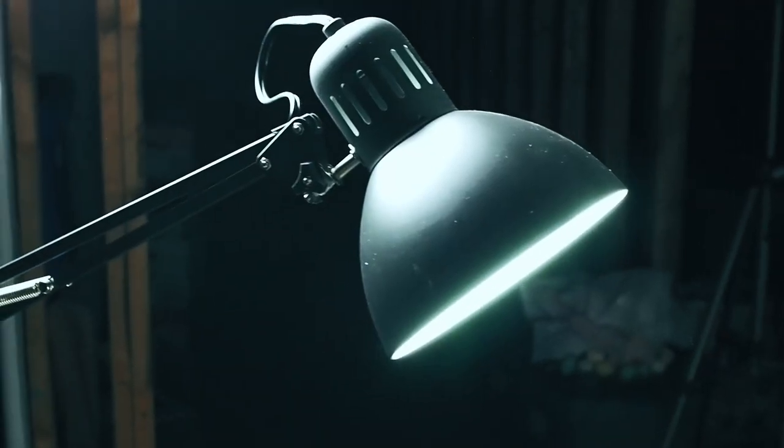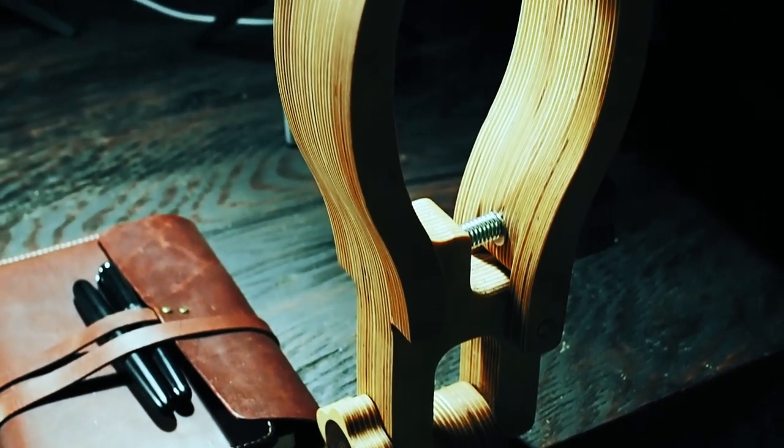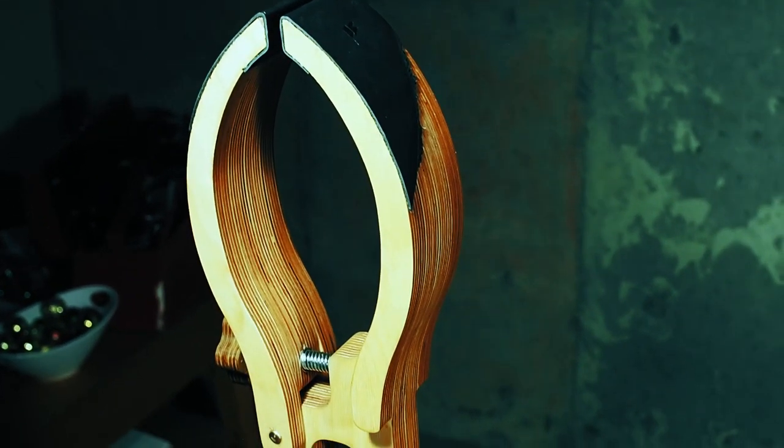I have two Ikea lamps mounted to the desk. These are the same ones that Ryan from Little King Goods recommended in one of his videos — they're super hard to beat. I think they're $15 each; they move up and down and I can get them close to my work and easily pivot them out of the way. I also have my Wing and Wave design stitching pony mounted here. I think I paid around $110 for it and it's been amazing. I used a homemade stitching pony for a long time before buying this and honestly wish I bought it sooner.